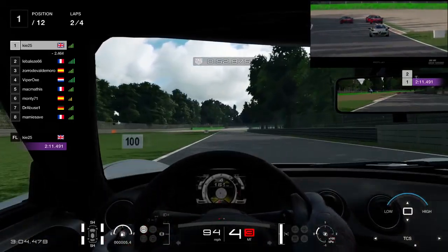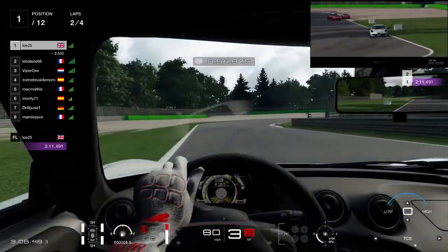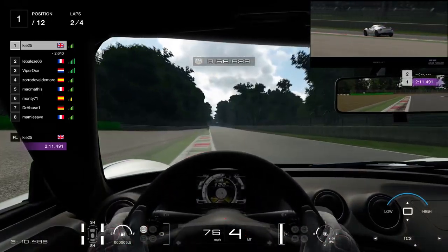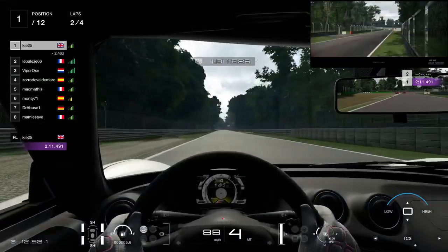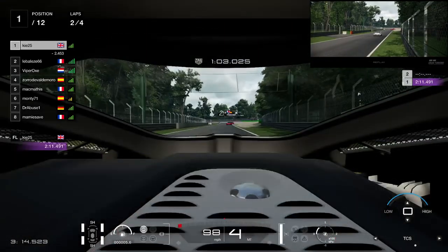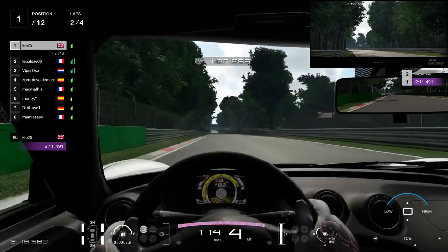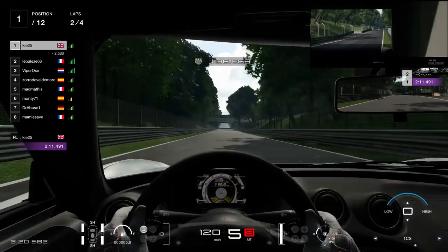Happened fairly quickly. Obviously, once we were out the slipstream, we could start pushing a little bit harder. And I was fairly confident getting the win, to be brutally honest, because there were no S-rated drivers in the lobby. I mean, you do come up against some faster drivers sometimes that are working their way through the ranks, but in the A races, maybe not so much.